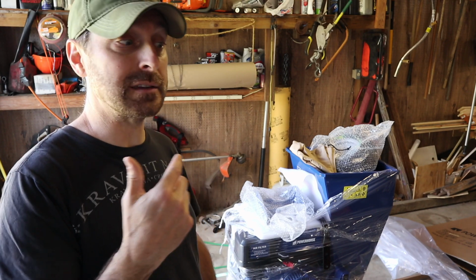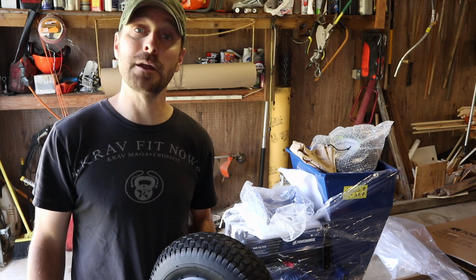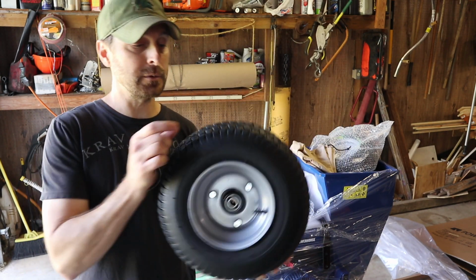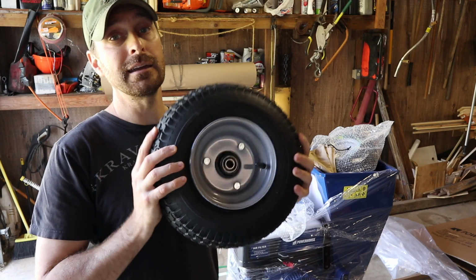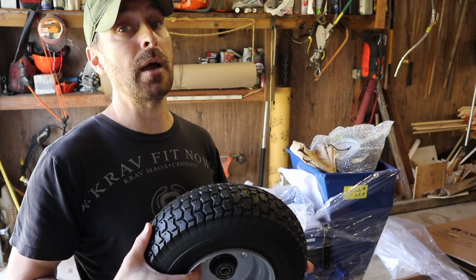So let me go over some of the specifications on this model because those specs are some of the reasons that we bought this one. All right, reason number 1, 13x5 big knobby tires. A lot of the other ones had those skinny little bicycle type tires. This one is actually pneumatic. It's a pneumatic tire and it is big. So I can take this to other parts of the property really easily.